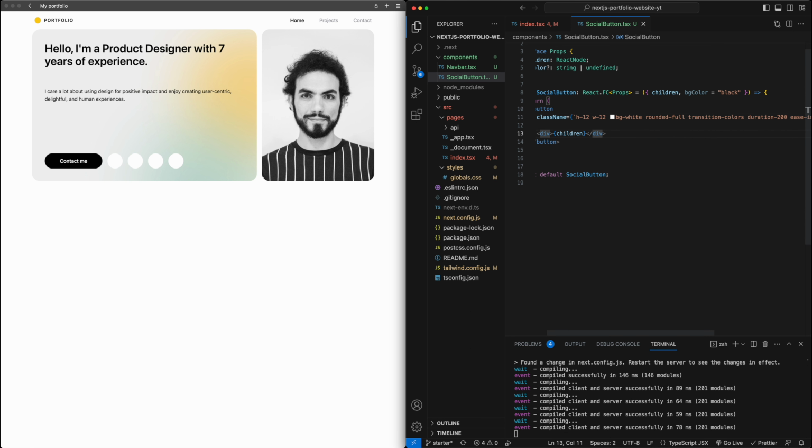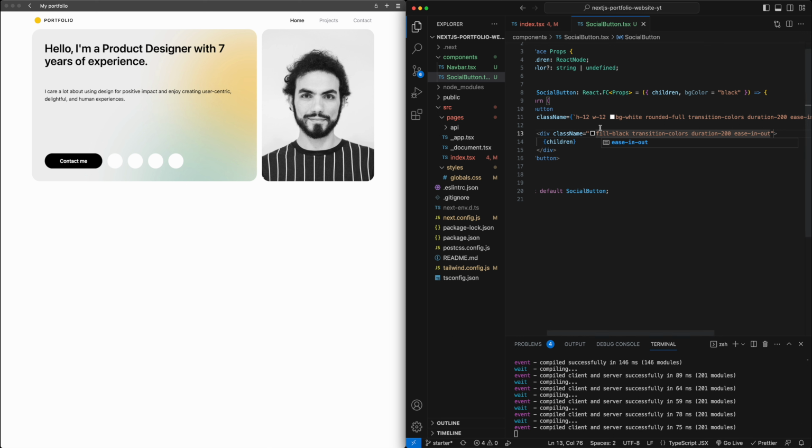the second div. Now the second div, I'm going to use this to style the actual SVG itself. And so I'm going to say by default, we want the SVG to have a black stroke fill. So I'm going to say fill black. I'm going to, again, add some of the transition elements here. So transition colors, duration of 200, ease in and out. And then finally, let's manage the hover effects.